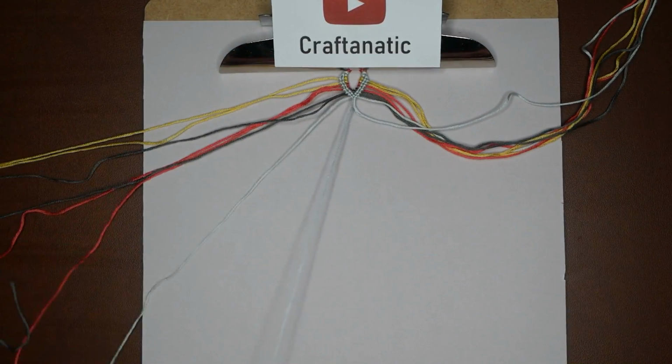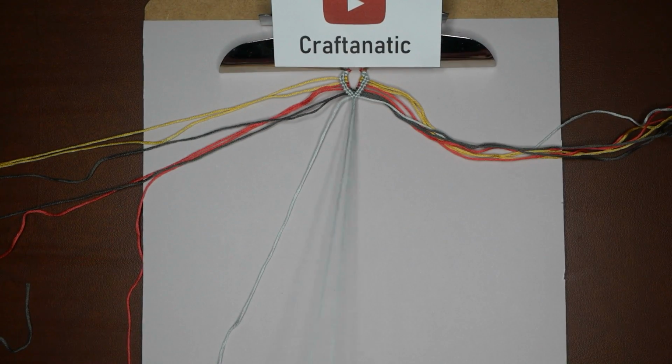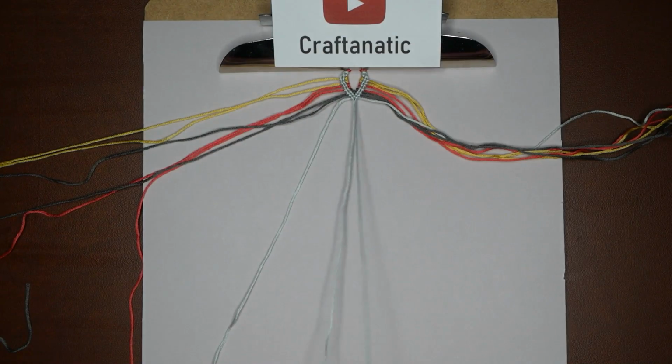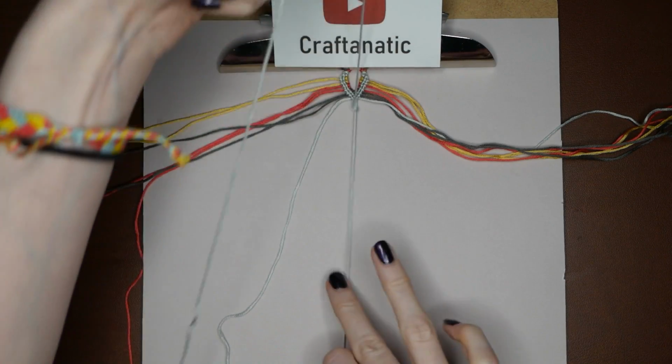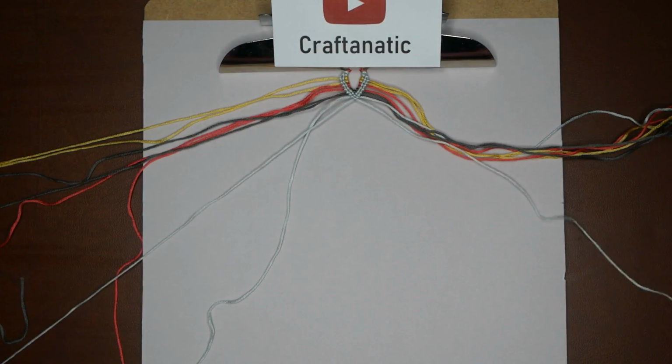And now that we have that, we want to take both of our middle strands here and tie them in a knot so that we can close up that gap again. And like I said before, you can do any kind of knot you want. I just prefer to do a forward knot.